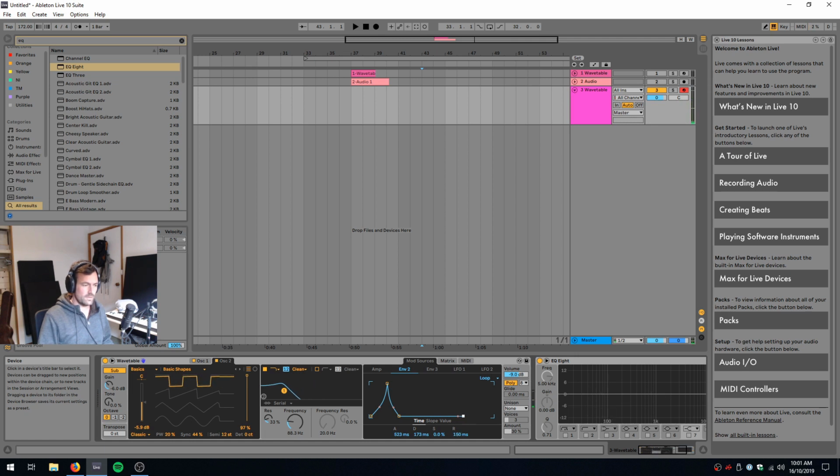We want to bring the release phase way back. So now we're getting some nice action there. Also, you can adjust the curve of the envelopes. And that's going to modify the rate of the climb for the attack and the decay portions.